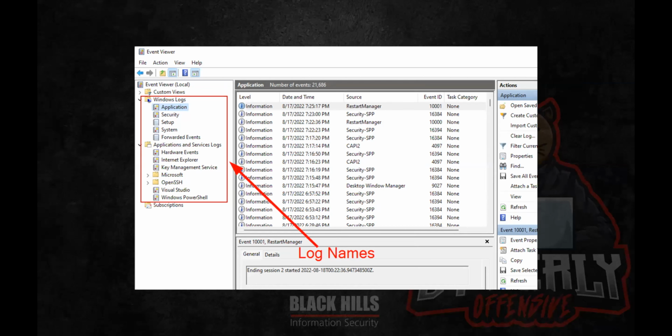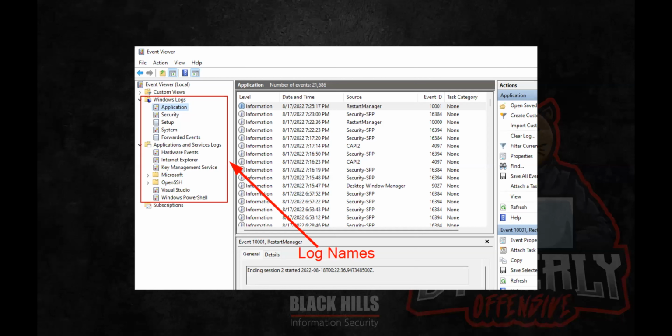First, over here on the left side, we have our log names. These log names are actually registered in the Windows registry as keys. We're most familiar with application, security, system, things like that. But there's one that was not common to me, or I hadn't really paid attention to, which was the Key Management Service one, which was referenced in Kaspersky.